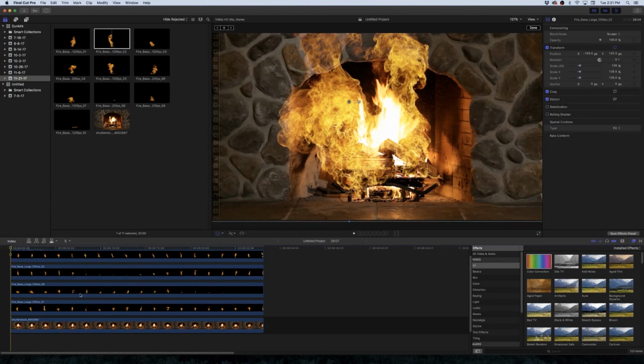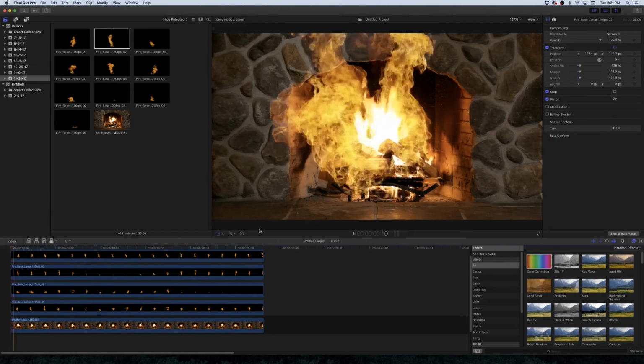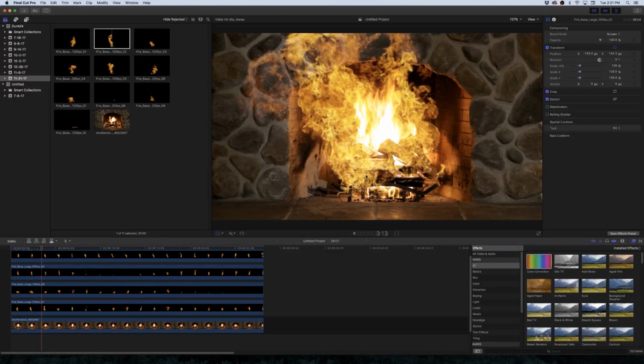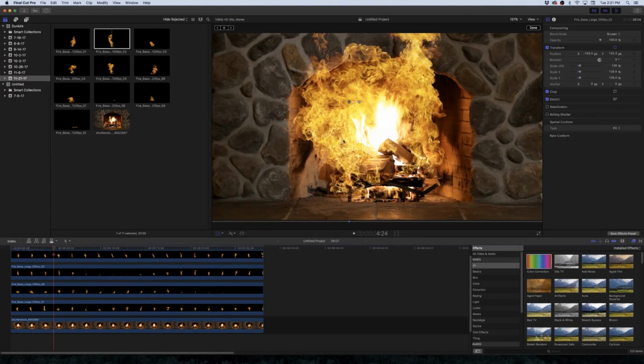Okay, so what I've done here, I've got about 4 of these fire elements, and they're all layered on top of this fireplace, and we have a couple of problems. So the first one is, you can see the fire in the background here is moving a lot quicker than our fire elements. And again, that's because we shot these in slow motion in order for you to have the most options in post when trying to composite with these elements. For instance, if you had some slow motion material that you needed some fire for. So what you're going to need to do is speed all of these elements up.